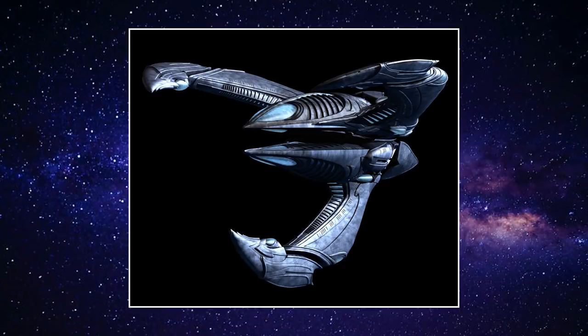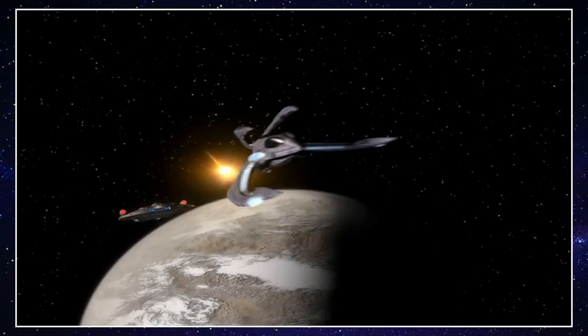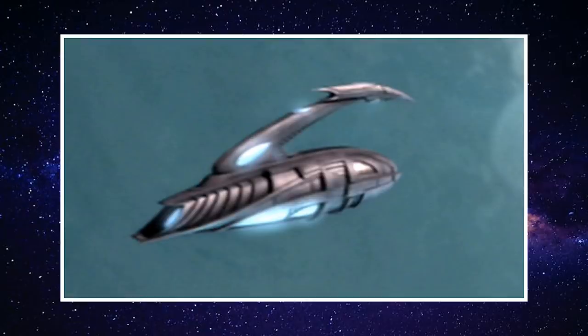The Zindi insectoids would also have a scout ship that could hold a crew complement of at least three. These vessels were also warp capable but appeared to be no match for an NX-class starship. The insectoids also had a shuttlecraft — a smaller vessel utilized as a support craft for larger ships. The vessel appears to be specialized, designed so that the ship can go into gas giants and underwater. Even though it's positioned as some kind of combat craft, there were no weapons found on the ship. However, it did have both warp and could enter into the vortex.